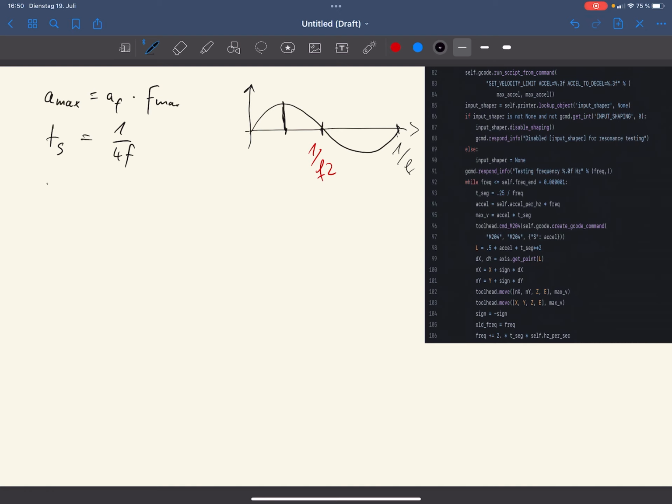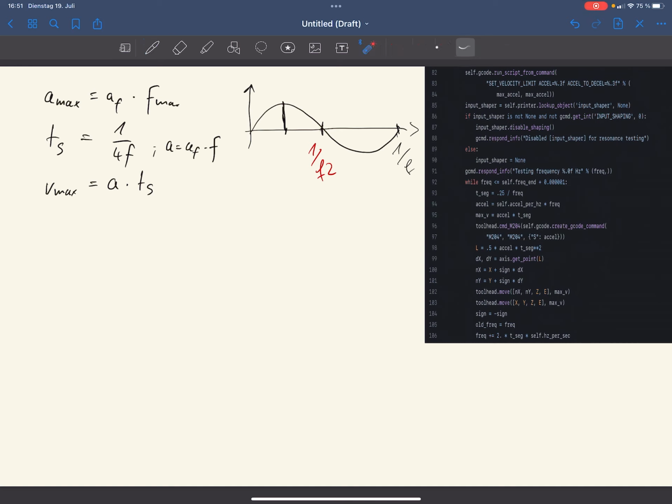And that maximum velocity is defined by A times TS. And A, of course, I forgot to write that down. A is our AF we defined over here, this AF, times the frequency we are going to measure. And that's the first thing, which is, yeah, it's not a mistake in the implementation, but it's not really nicely done.